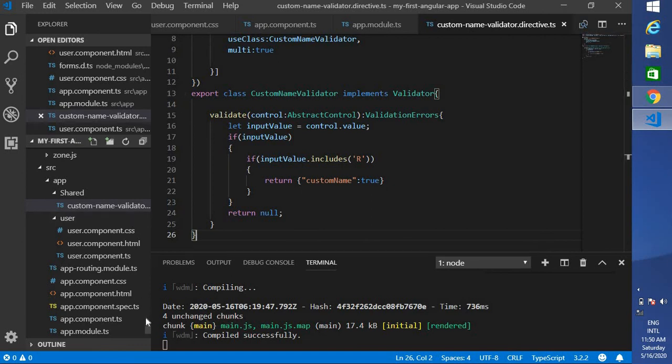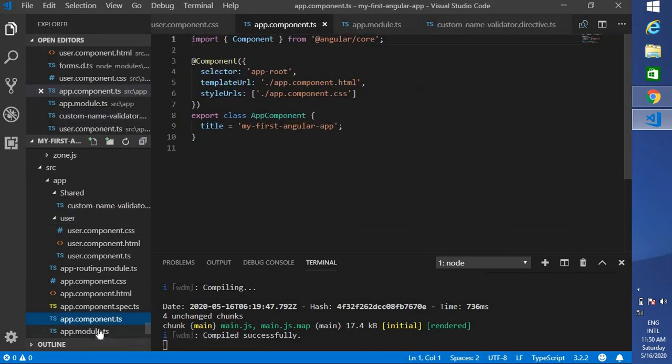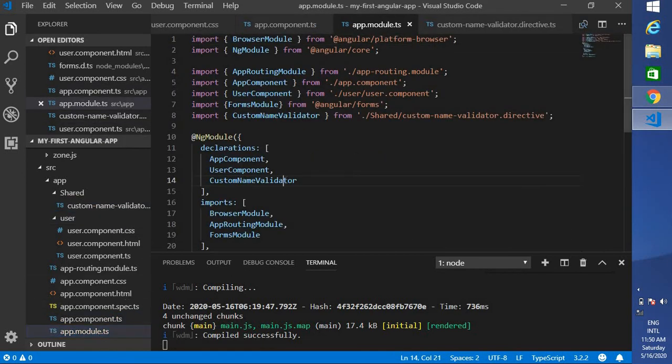And the main thing, don't forget: when you create any directive or component manually, you have to import it into app.module.ts. If you create it using the CLI, the CLI will automatically take care of it and insert that component, directive or service inside the declarations.